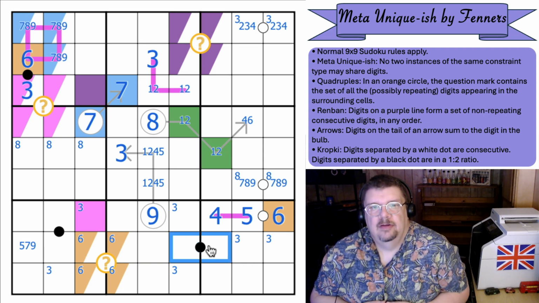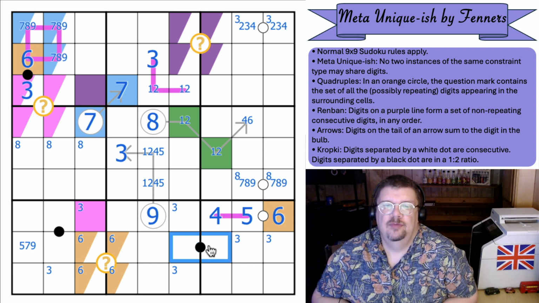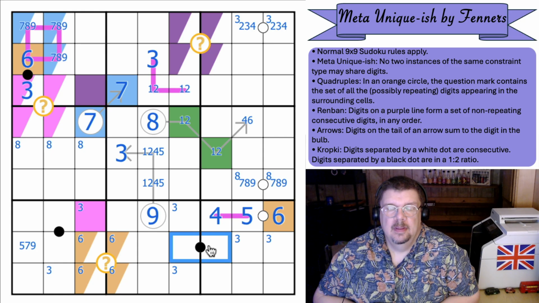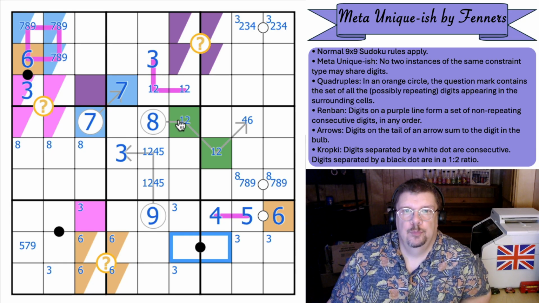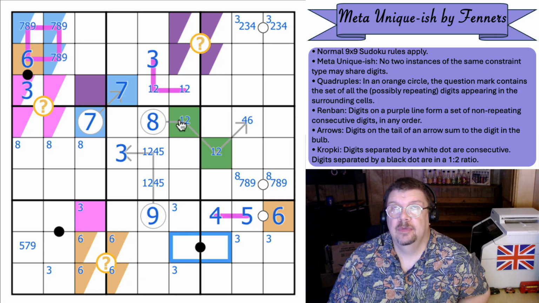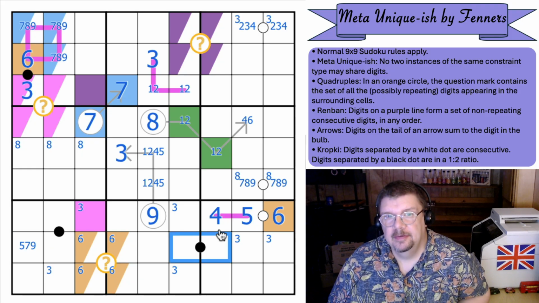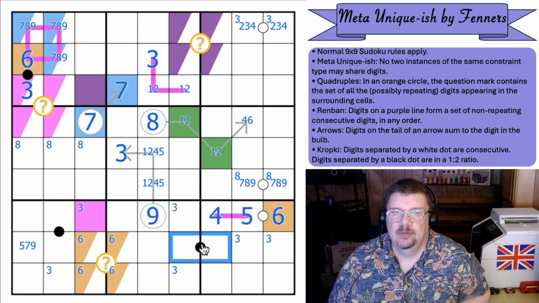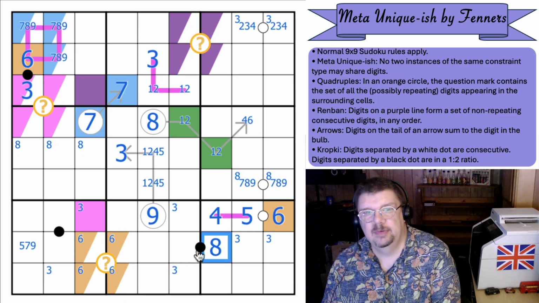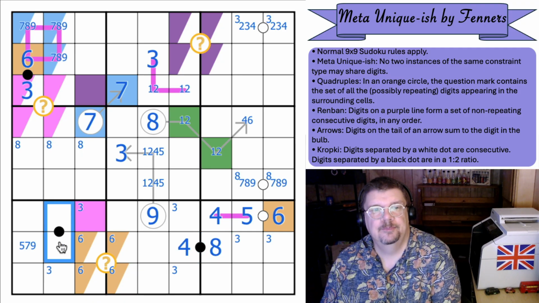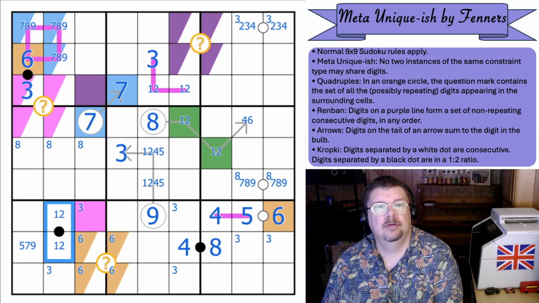This black dot here, if that's a 1, 2 dot, then one of those must be green. We don't know which of 1 or 2 green is yet, but we do know that green is 1 or 2. So if this is a 1, 2 dot, one of them must be green, but they can't be by Sudoku. So that is not the 1, 2 dot. We already have the 3, 6 dot. This must be the 4, 8 dot, and that must be the 8. That must be the 4. That must be a 1, 2 dot.